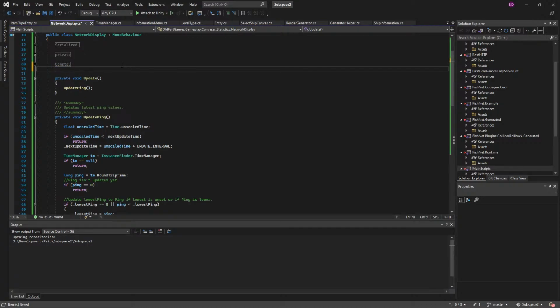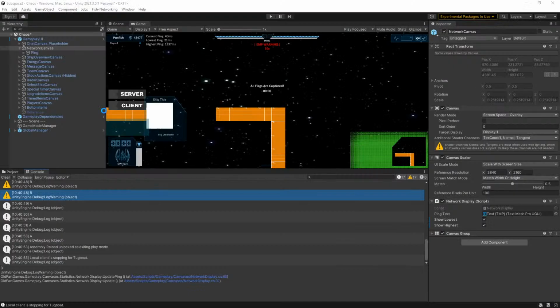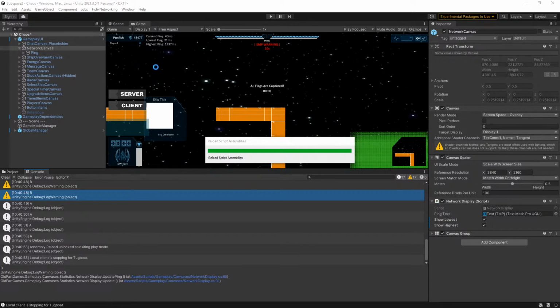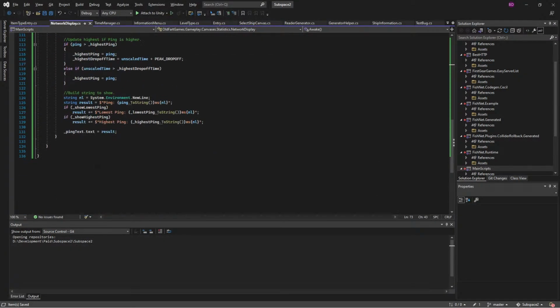I am going to do one quick thing. That way it's not sitting with the fake values up here until we start. There we go. So now we want to do network statistics, like in and out traffic. So let me first back this up. Ping display complete. Commit and push.